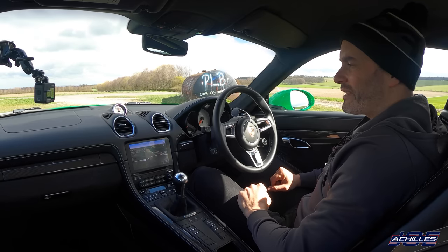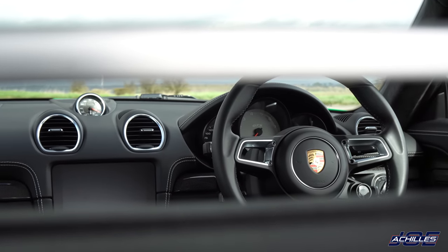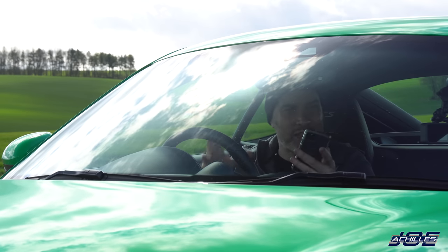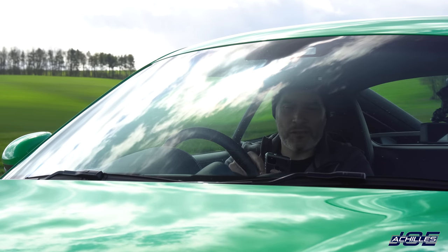This car has a sports chrono pack, so there's the stopwatch up on the dashboard — a real trademark Porsche signature look if you've got the sport chrono pack. In terms of the rest of the options fitted, let me just get my phone out. With this particular model, the Cayman GTS 4L, there's no reason you can't just buy one as a stock car, maybe adding one or two options, because you're buying it for the driving dynamics and that four litre engine, and they come standard.